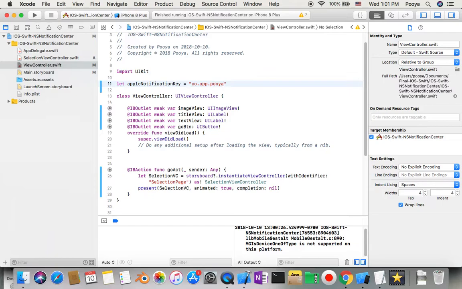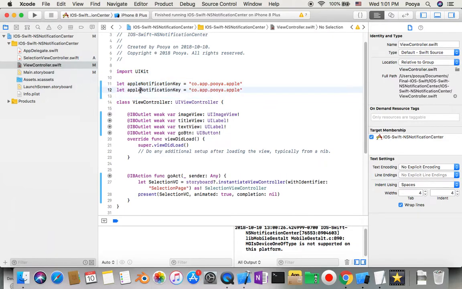Usually people use their signature or their name. So we make another one for orange.